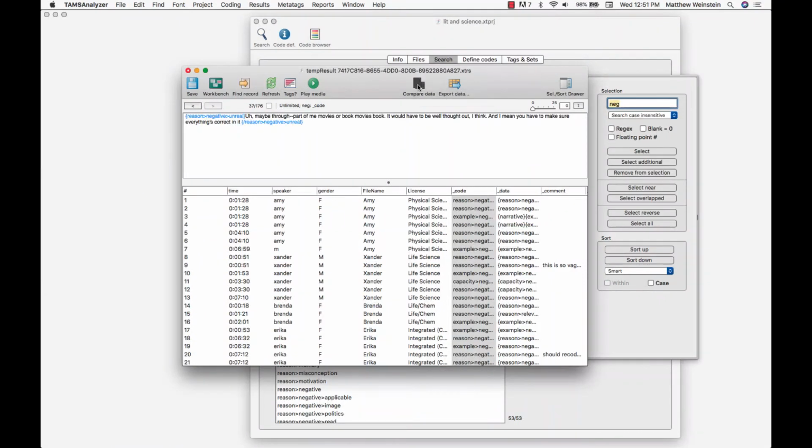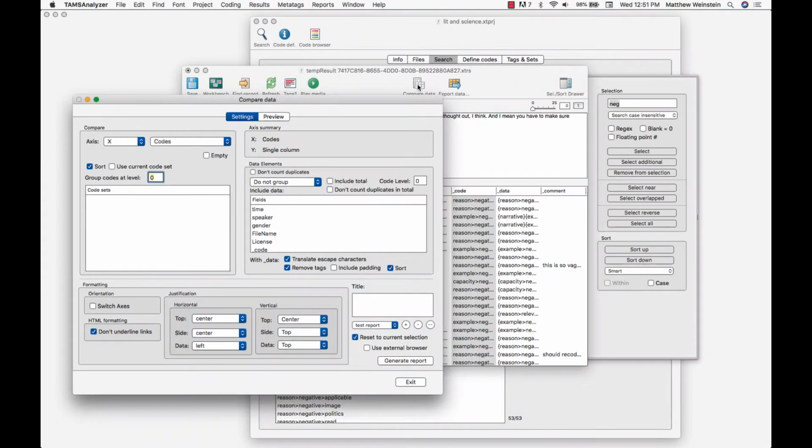I'm going to click Data Comparison, and this really begins part one, which is the tour of the data comparison report. Now, the way to think about a data comparison report and what it's really based upon is an Excel pivot table.